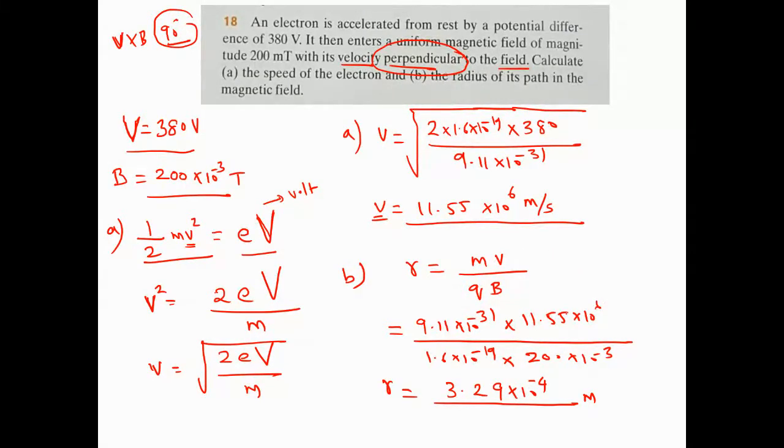If you want to cross check your answer, my dear, it's possible. We know the radius, am I right? So by using the radius, you can find the speed. I'm going to take this value and substitute here; mass is a constant, charge is a constant, magnetic field is already given. If you want to confirm whether your speed is correct, just substitute all the values, and when you check this speed, it will be the same as this one. In this way, you can cross check your answer. Clear, my dear?